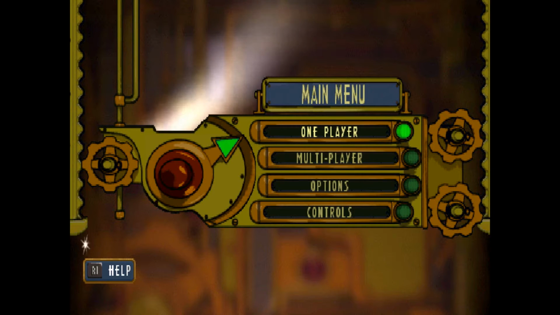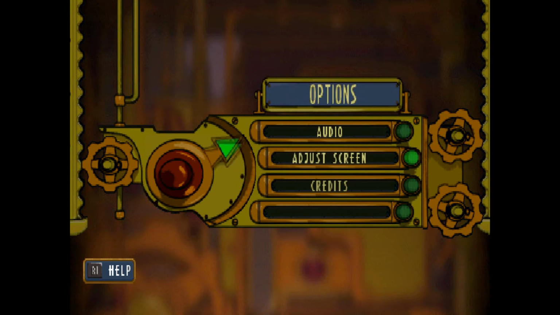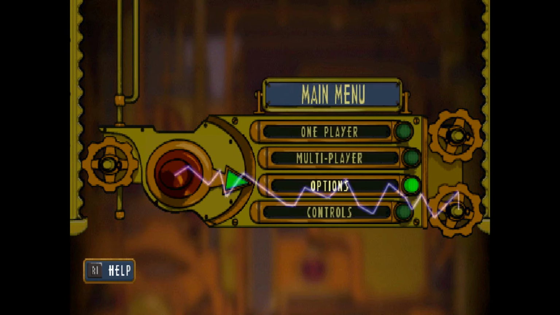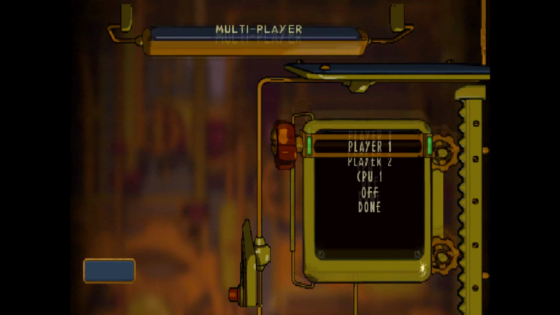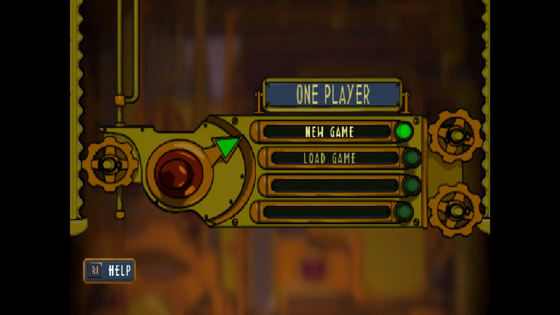So first thing that you can see when you load up the game is this menu screen. It's got one player, multiplayer, options and controls. Options is just what you would expect to see in many games, and then there's the multiplayer. It's obviously not online, it's local multiplayer. And then there's the one player mode, which I'll be looking at.